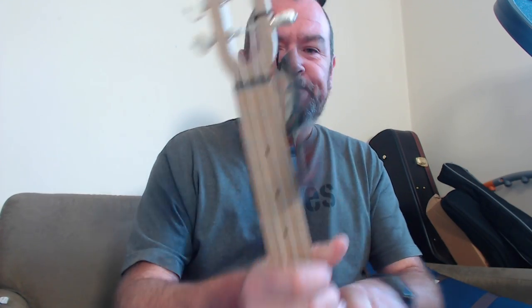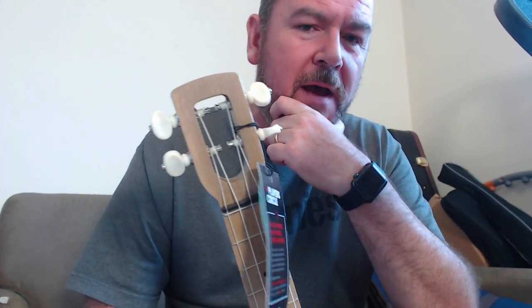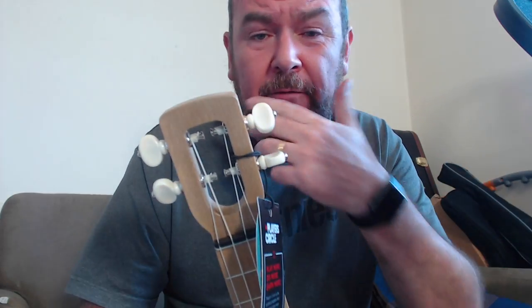What looks like an ebony nut, and there's also a zero fret here — not a playable fret, but it dictates the string break point and height, which is great for good intonation. Typical Magic Fluke headstock — you either love it or hate it, I love it. The pegs are standard Grover pegs, not the best in the world, but they do offer a peg head upgrade, or you could upgrade them yourself — they're a straight swap with Grover fours or sixes.